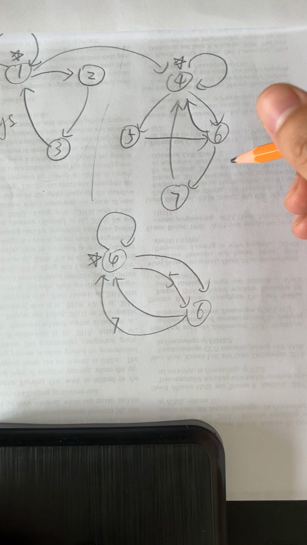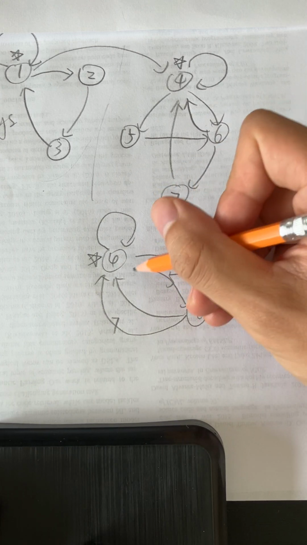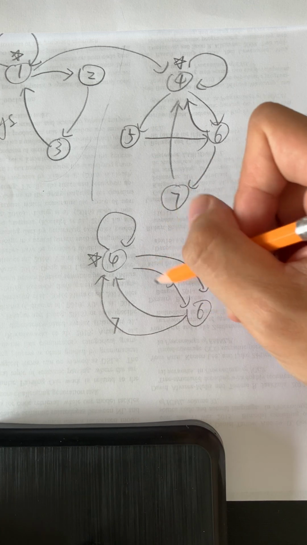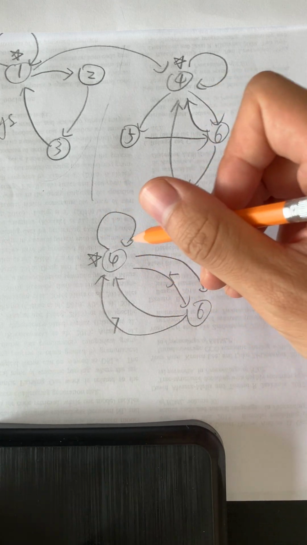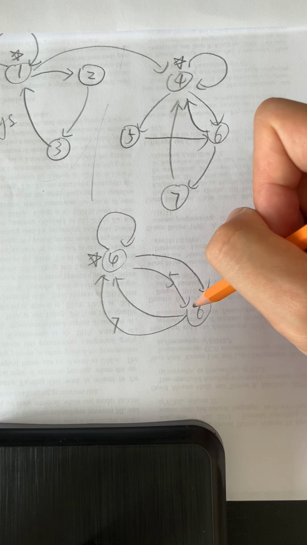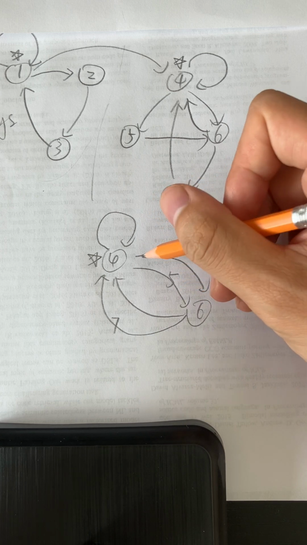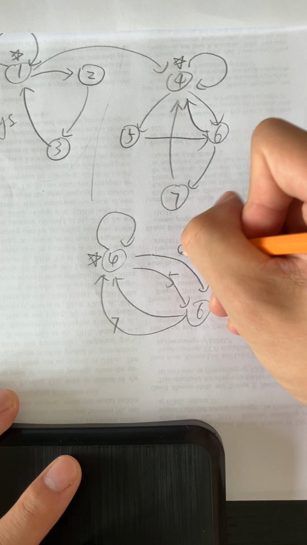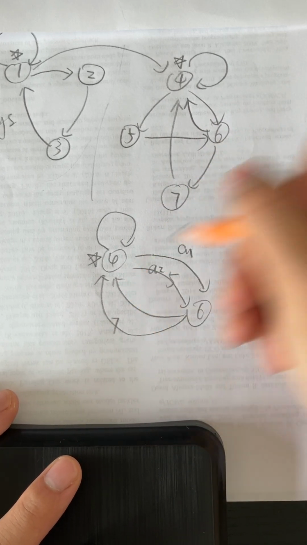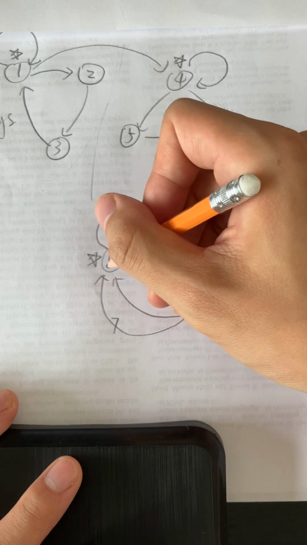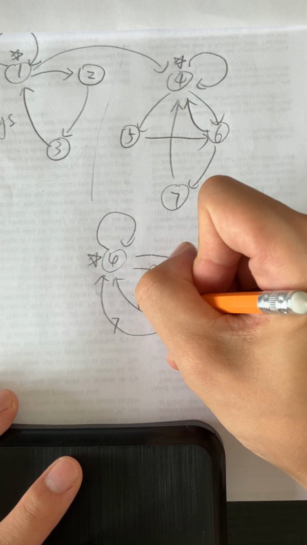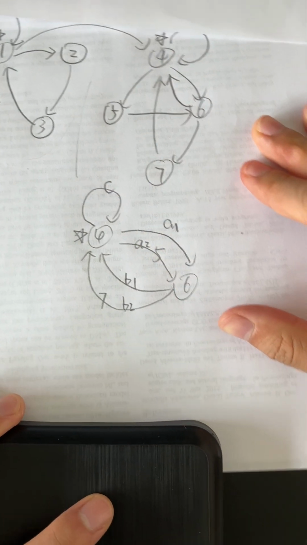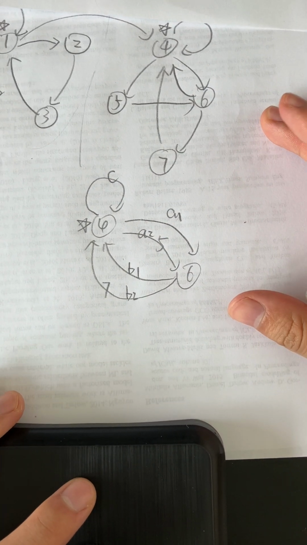Okay, so the thing is that because there are 2 ways from 4 to 6 and 2 ways back, we need to take these ways back and forth, right? Go back and forth between 4 and 6. Maybe you move to 6, take one of the 2, and then take one of the 2 and go back. So let's call this A1 and A2. These are going out from 4 to 6, and for going back, we've got B1 and B2. And this loop, we call it C. Okay, so in this case, we can do these kinds of things.